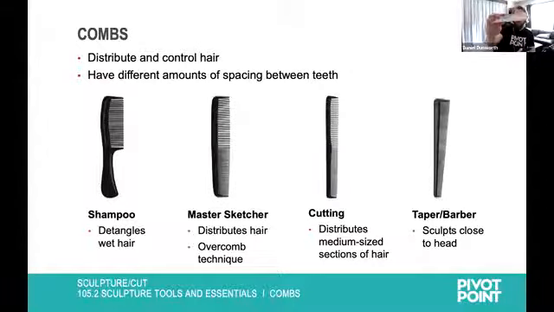It has a handle. This is a bit different than the shampoo comb, which I don't have on me, but a shampoo comb was great for detangling the hair, while one of these clipper combs, or even the option to go with something like a Master Sketcher. Oh, I've got that in here. I know you're here.